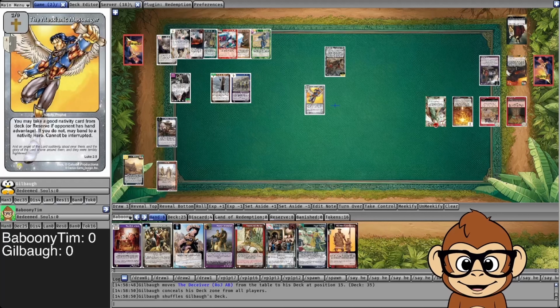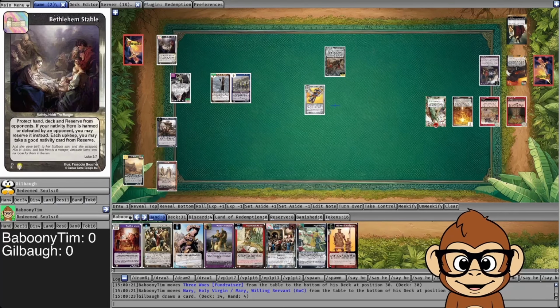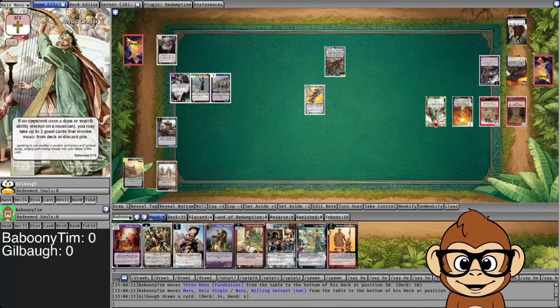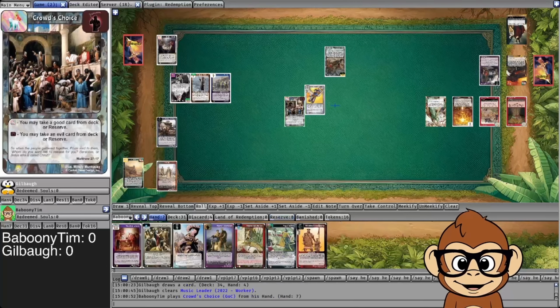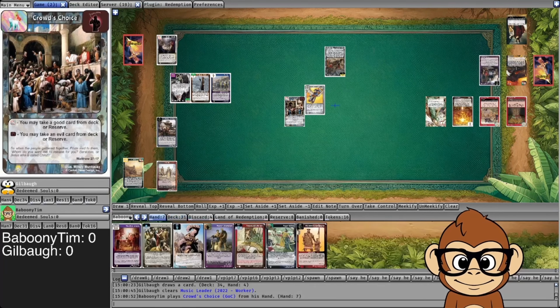And normally I'd be like, oh yeah, I just need to negate that. I can go Crowd's Choice, get 3 Woes, negate Outsiders. But the thing is, if I shuffle my deck, all the cards that got moved to the bottom, their position will be changed. And so if I 3 Woes his Outsiders after playing Crowd's Choice, if I negate that, then none of the cards come back.